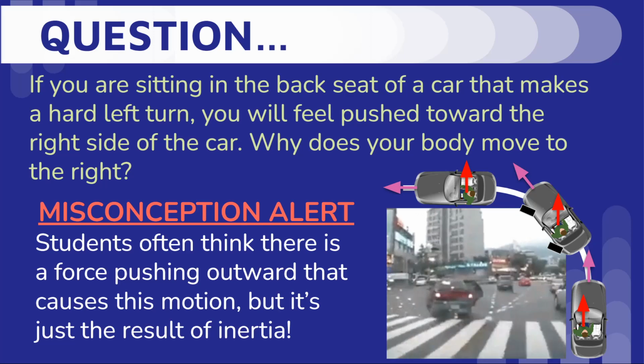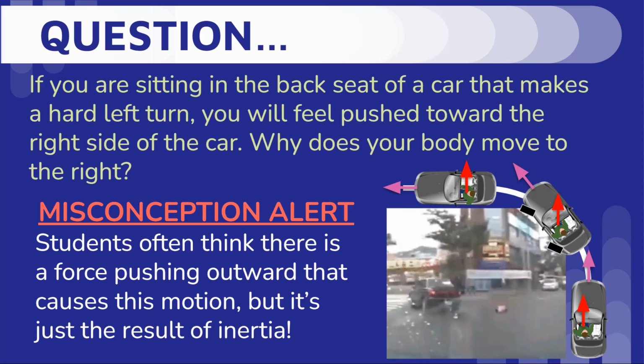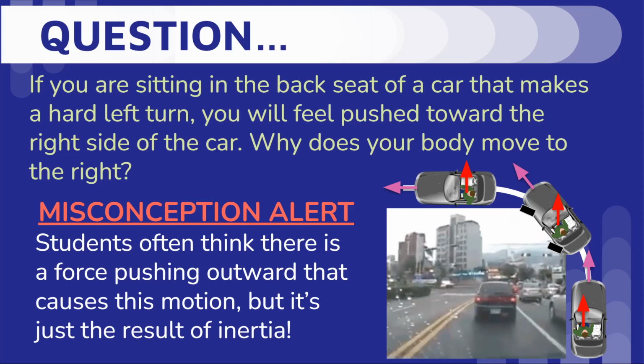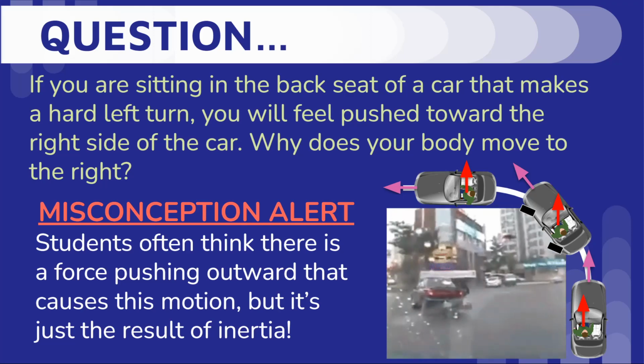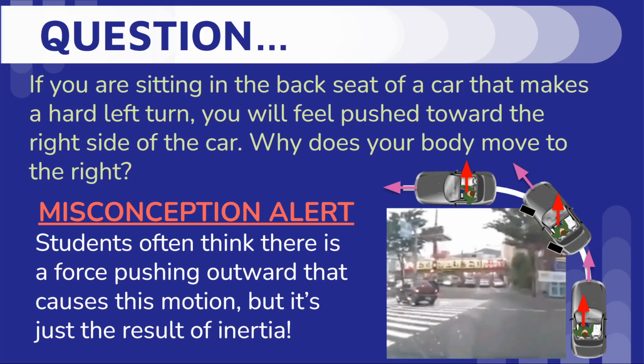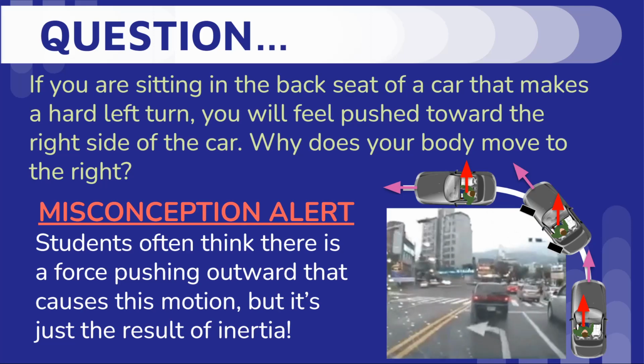And yes, that something is going to be the seat belt, maybe even the wall of the car, or an amusement park ride. It might be the person you're sitting next to if you end up smushed up against them in the wall of the ride. But it's the same idea. You have inertia. You want to go in a straight line. Just like that marble.